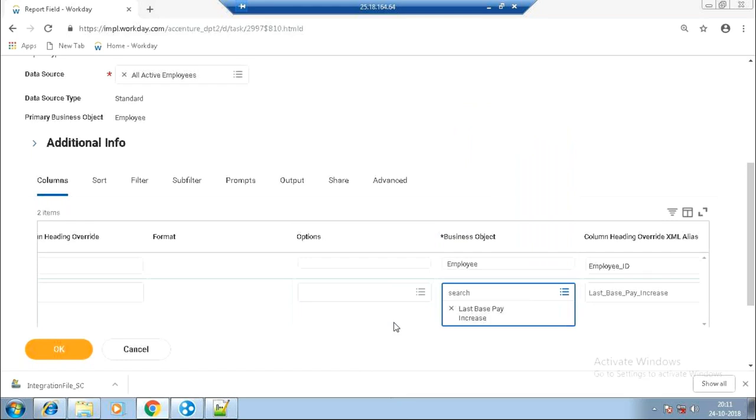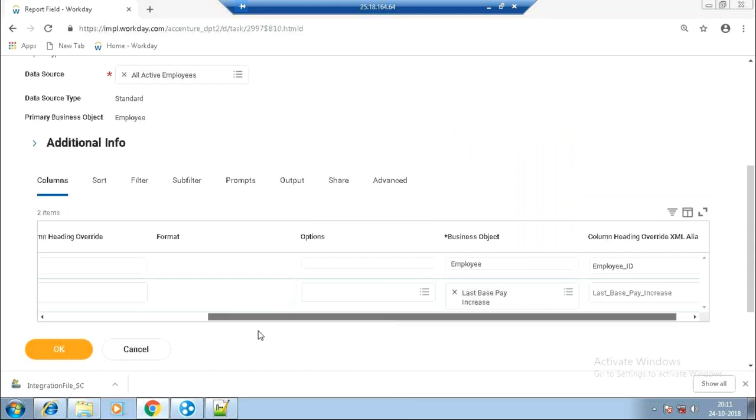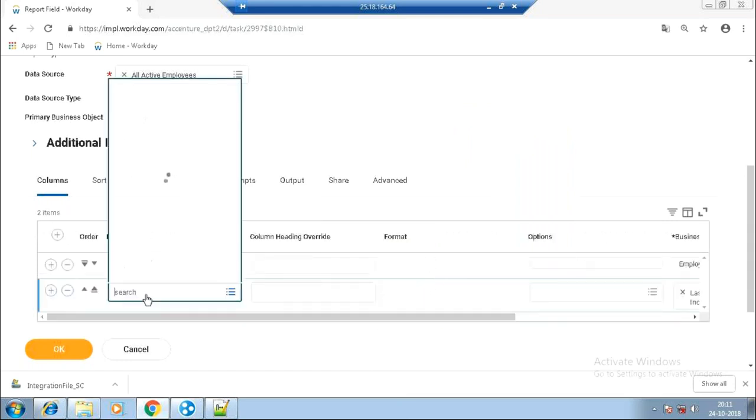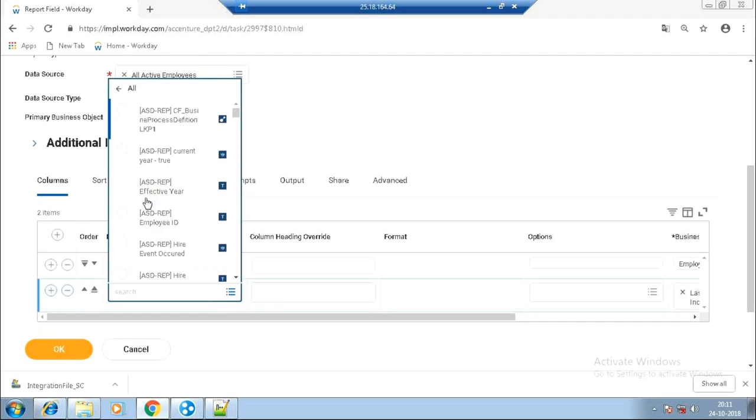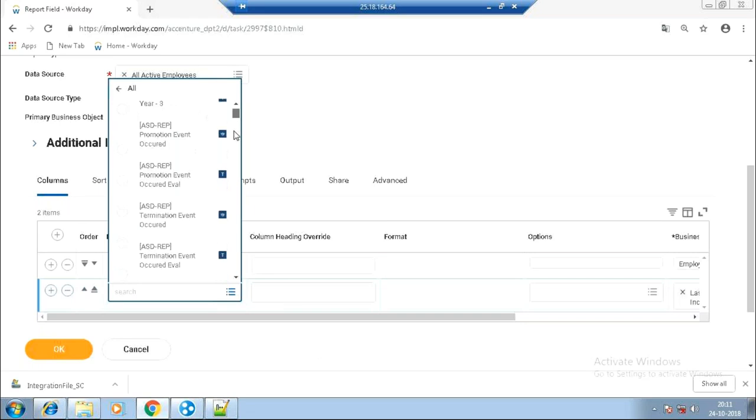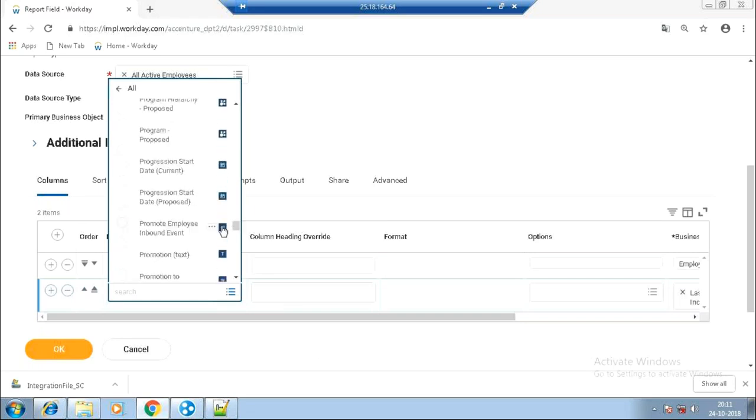Okay. So when I select the last base pay increase under BO, the last base pay increase is not an RBO, right? It is a single instance of the employee PBO, right? Yeah.